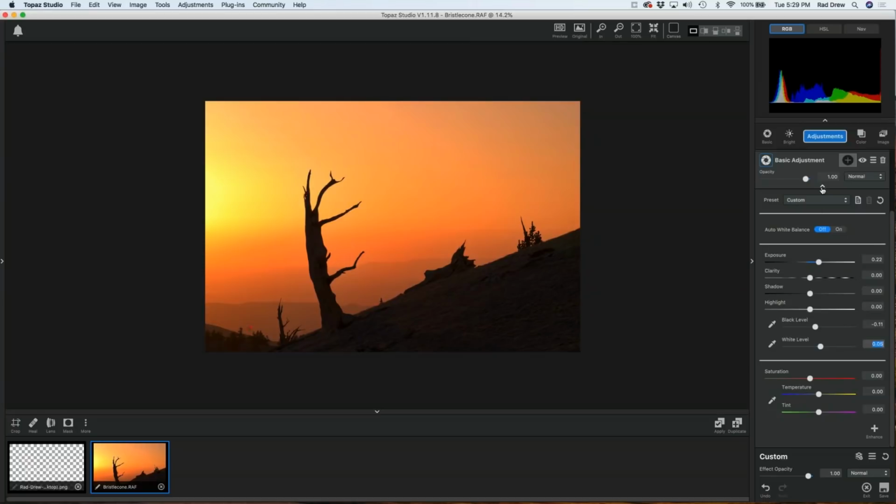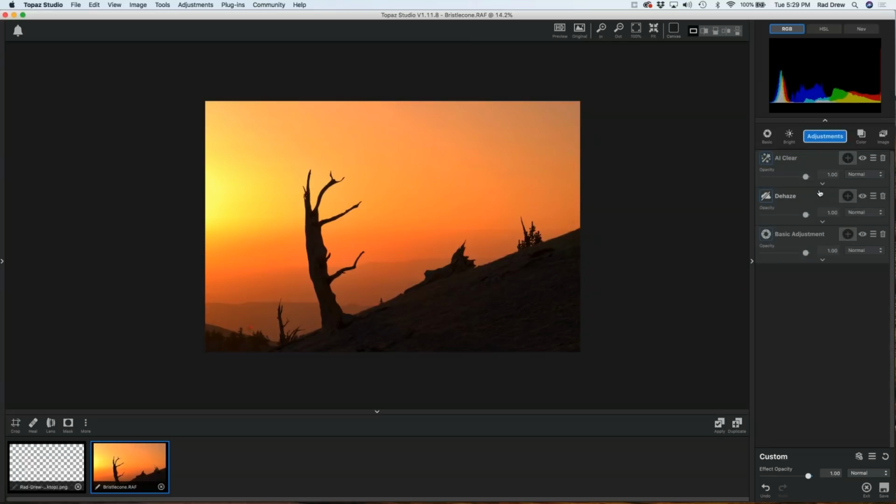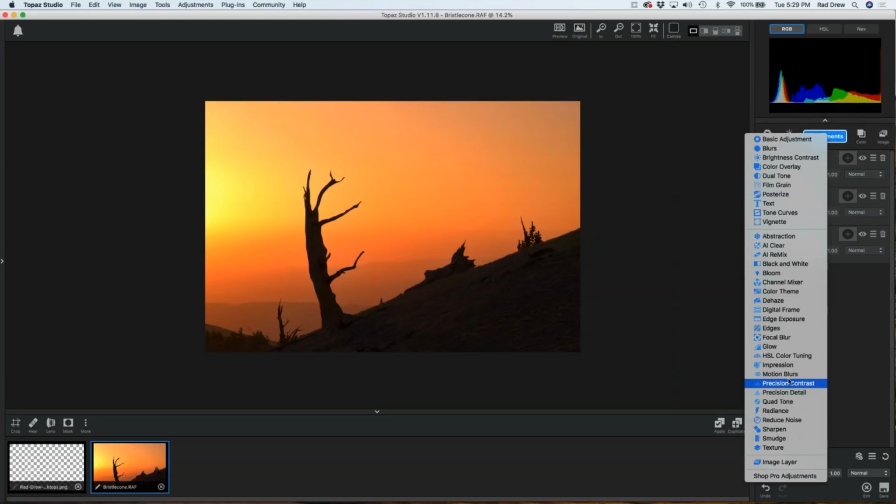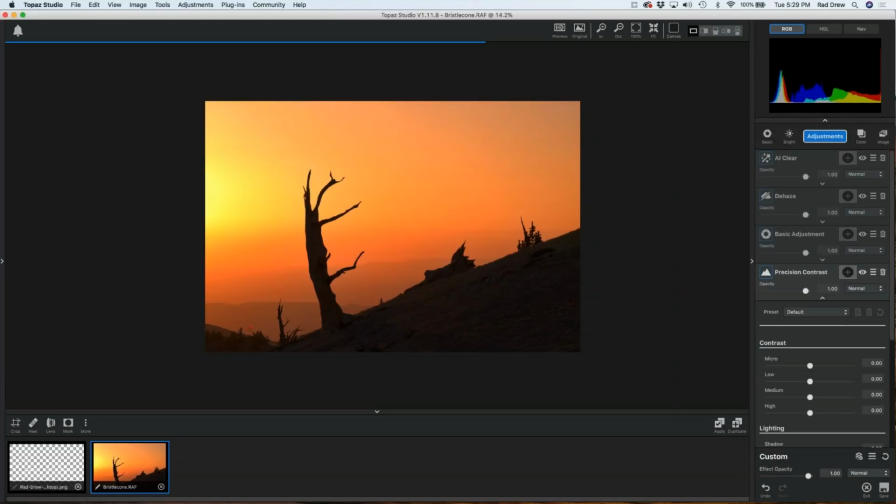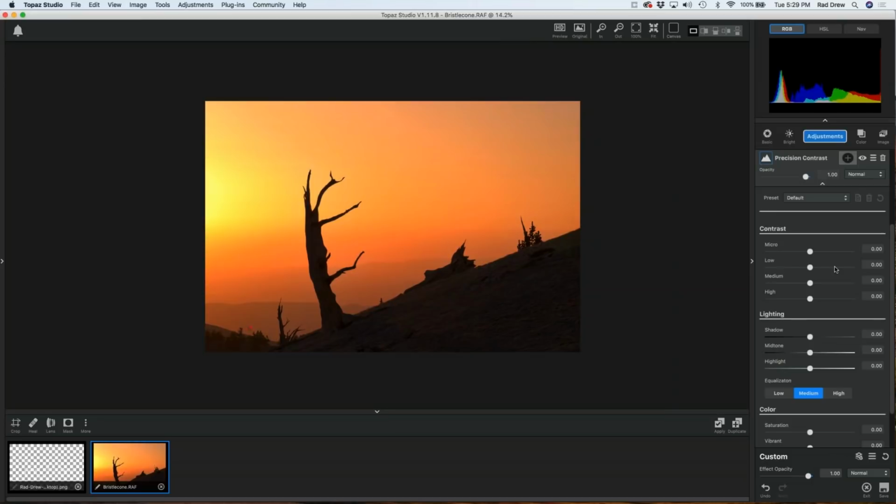And then after the basic adjustment, I want to go to my precision contrast again, which is down here. And again, we're looking at the areas that have very small difference in contrast. So if I move this slider up, let's just play with it a minute. If I take it all the way up, I'm really bringing out a lot more of this foreground, but I'm baking this back here. I could use masking. If you see, there's an artifact appearing here.